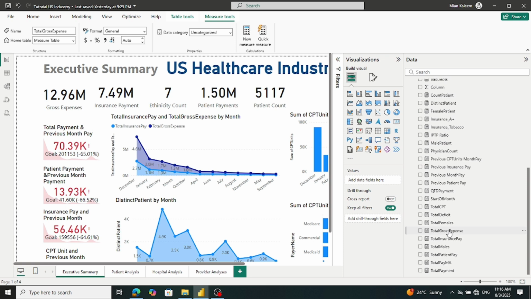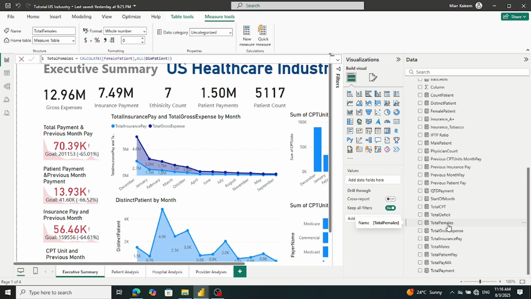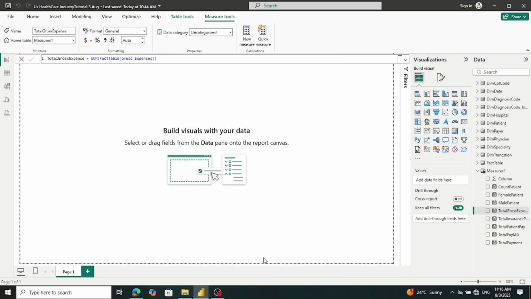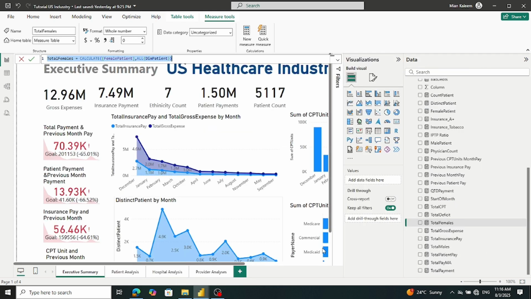and then we'll go back to the total females. Total deficit.